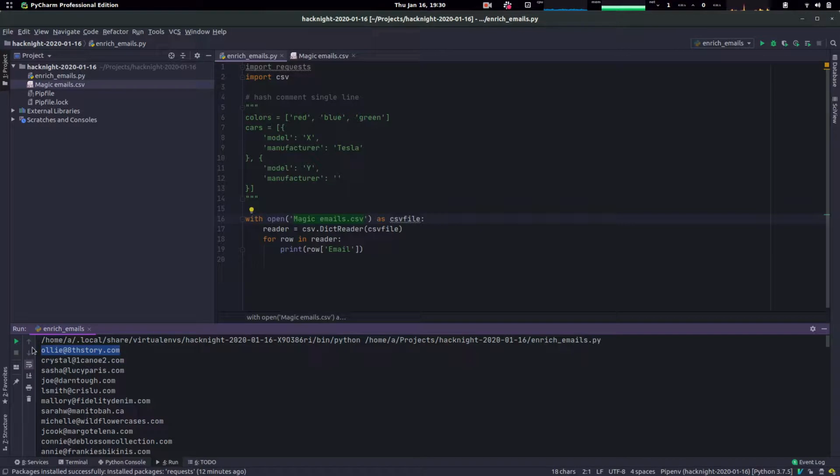In the editor you can just say copy full path, then cd and paste the full path, and you're there. ls allows you to see your content. So now you do python script.py. Yeah, I think I have it.